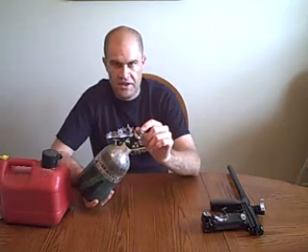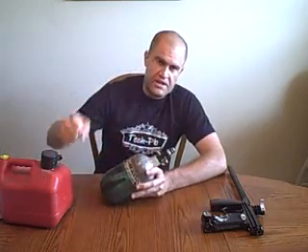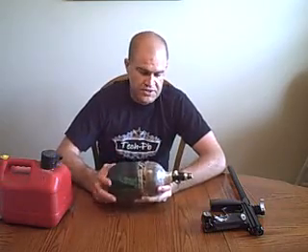It's not putting oil on the tank threads, and it's not putting it into the ASA — that's not what causes a tank to explode. Under any circumstances, you never want to put oil into your fill nipple. Putting it into the fill nipple puts it into the tank, and once the pressure hits, it will explode. If your fill nipple starts to leak, try tapping the fill station a couple of times to see if you can blow the dirt past it. If that doesn't work, let all the air bleed out, take it to a qualified paintball store or field manager, have them pull off the fill nipple, replace the O-ring, and put it back on.